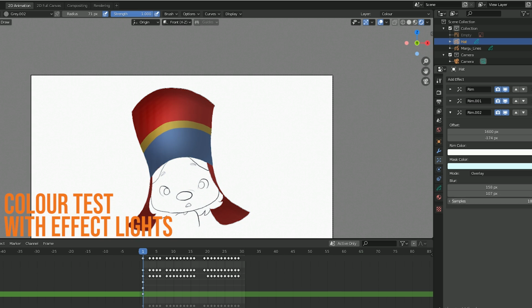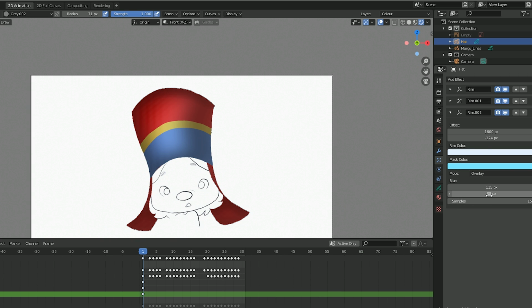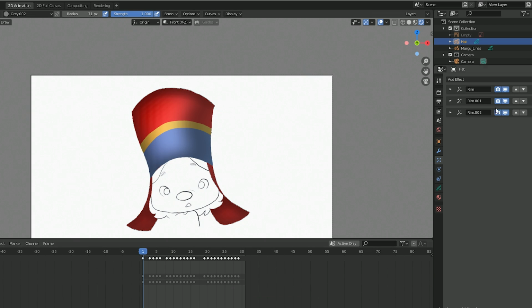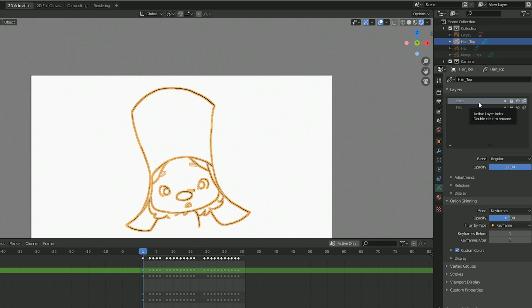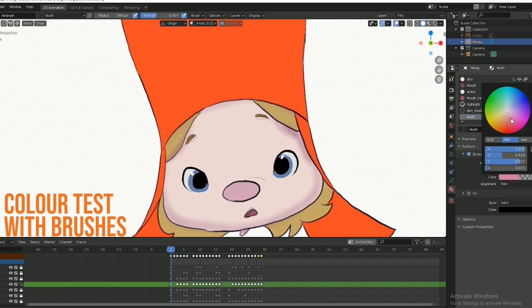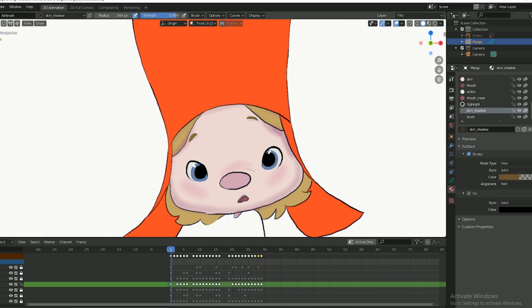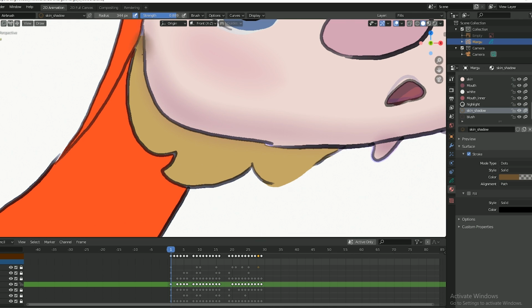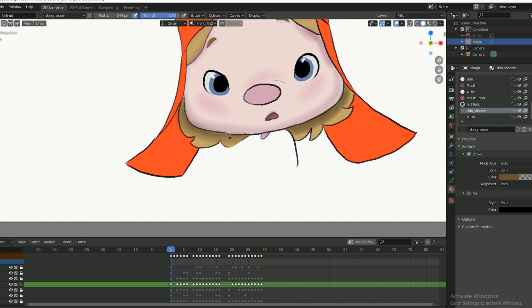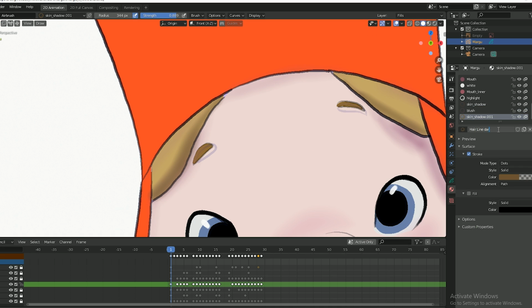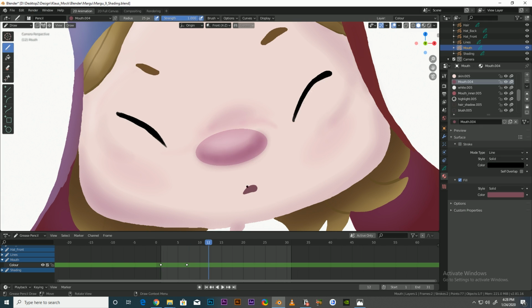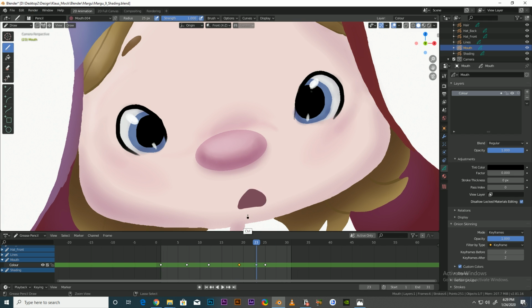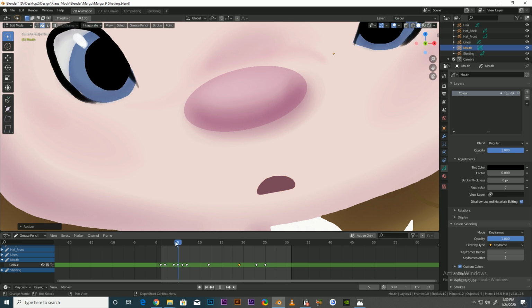First I did a quick color test with the lighting that's available in Blender. Since 3D lights do not affect grease pencil objects, I had to use only the rim light and the effects that were available, which aren't very many, and it didn't really get the effect that you see in the movie. So I did have to mess around with the brushes that are available. I tried to make a similar style to what I saw in the movie, so I had to kind of hand draw each of these things, which was time consuming and tedious, but the idea was just to mock the movie and not really find the best way to recreate it entirely in Blender.